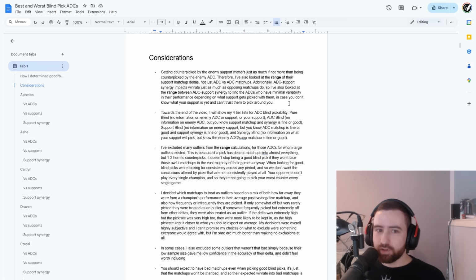In case you don't know what your support is yet and can't trust them to pick around you, because if you have a duo, maybe that's less important, but if you're playing solo queue, you have no idea what your support is going to pick, that's pretty important. You want to make sure that even if they troll pick you, the impact of the troll pick is minimal.